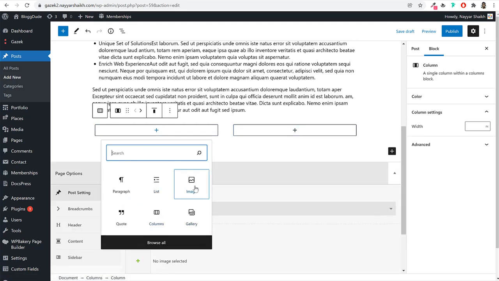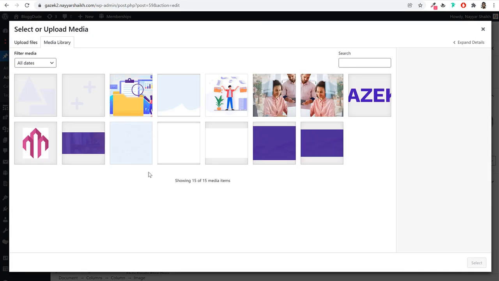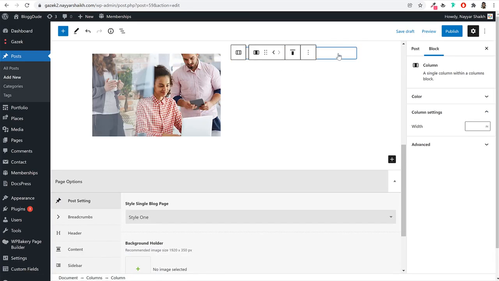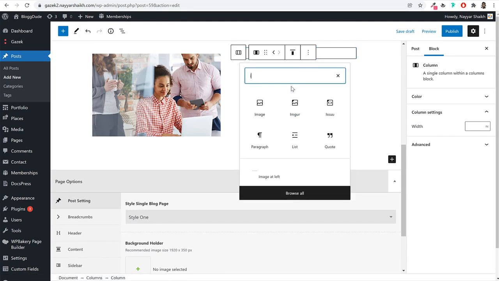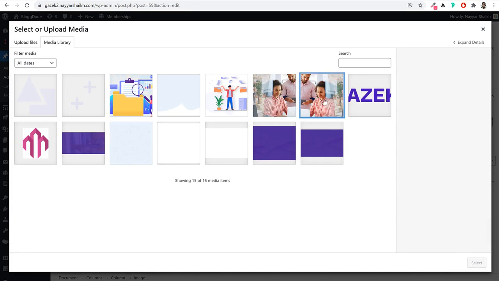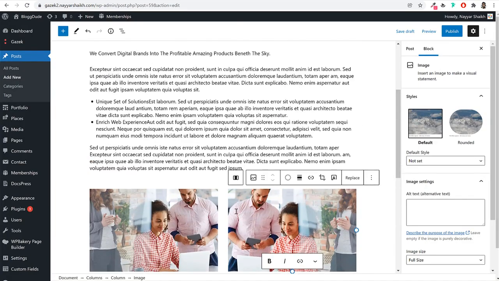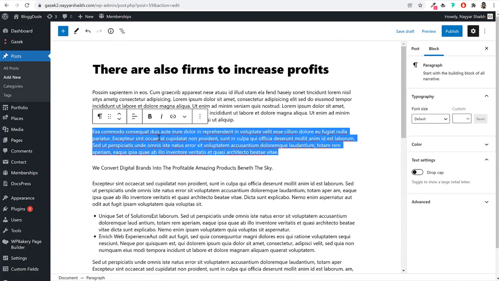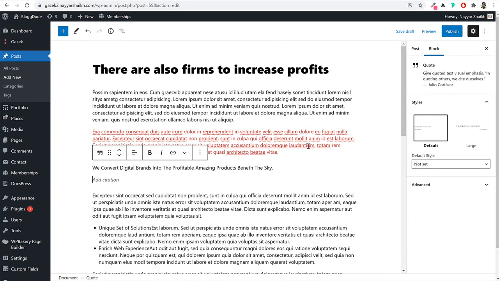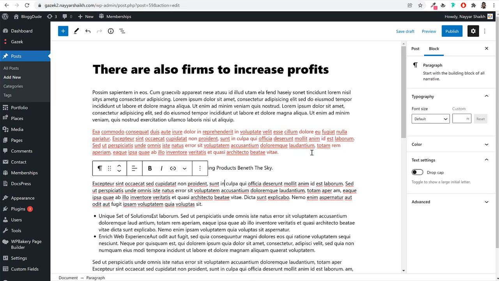Now on the left-hand side maybe we want to use some image, so select media library. Maybe I want to use this image, and on the right-hand side click on this plus button and again add an image. Just like we used the visual builder, this is also very similar. Similarly, if you want to make changes to the text, you can click on the text, and on the right-hand side you can change the font size and the color of the text, like red, whatever color you want. All these options can be changed.